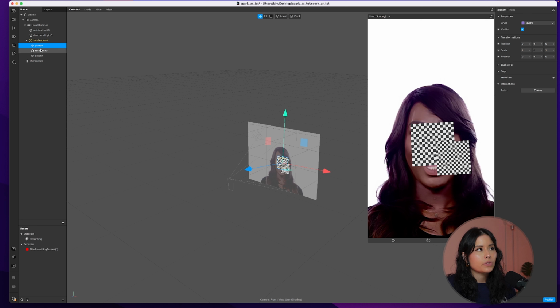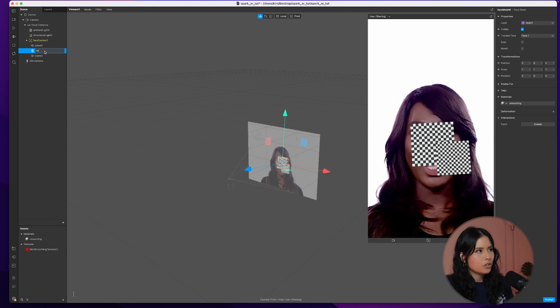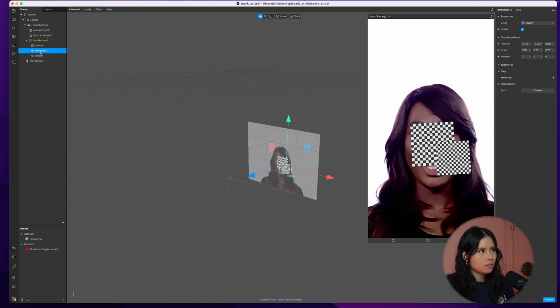However, you want to make sure that it comes after the face mesh, where we have our retouching layer, so that way things are in order, and you're not interrupting things. So we're going to bring this down here, and we're going to start naming these little squares. We're going to call this animation 1. Because I'm lazy, I'm going to go ahead and select all and copy that and call this one animation 2.